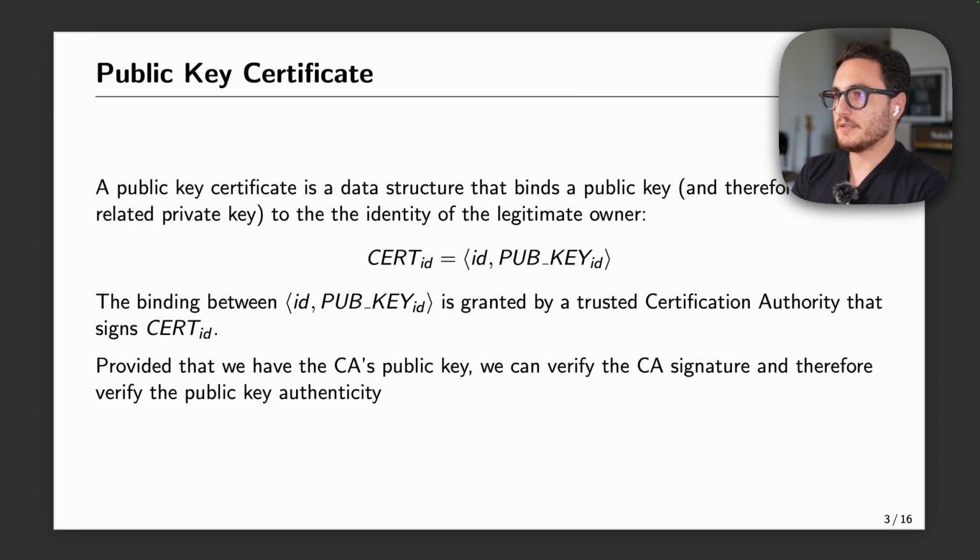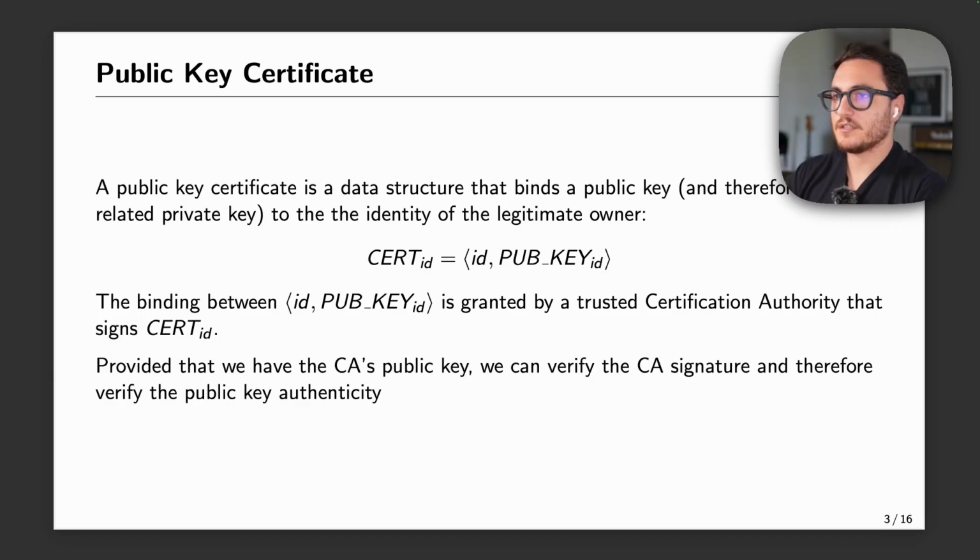And a key element of a public key infrastructure is a public key certificate. A public key certificate is a data structure that we're going to see in the next slide that binds a public key, as we saw in SSH, to an identity, which can be what is called a common name. It can be a URL. It can be whatever. An example of a certificate is when you go to www.google.com, you see that small lock that shows that you're using HTTPS.